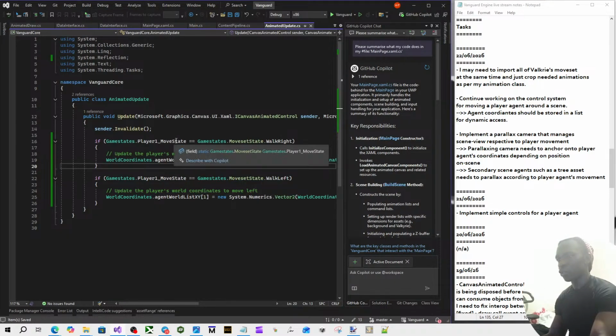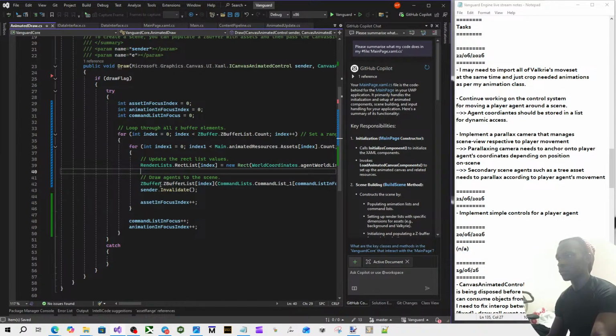Well, the player state is already in move right, so I might need my if condition wrapped within my draw call domain. Animated draw. Draw agents to the scene, okay.